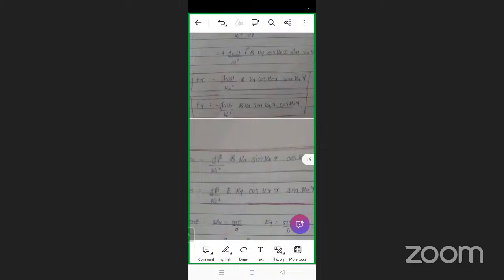Same way here the Ey equation. What is the difference between Ex and Ey, ma'am? How to remember it for the exam? In Ex there is ky, in Ey there is kx. Plus and minus difference, and where kx is on the left side, ky is on the right-hand side. Here the cos term is in terms of x. Here the cos term is in terms of y. Here the sin term is in terms of y. Here the sin term is in terms of x. That is the difference. Okay.